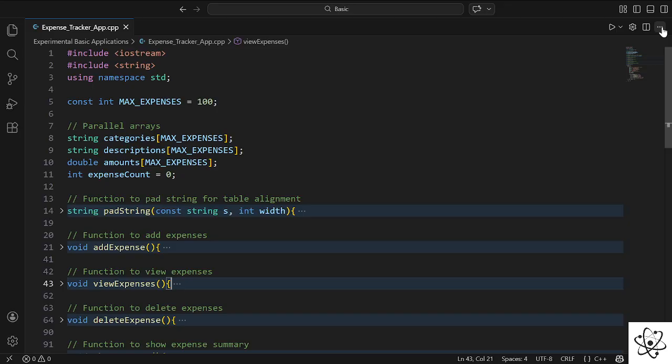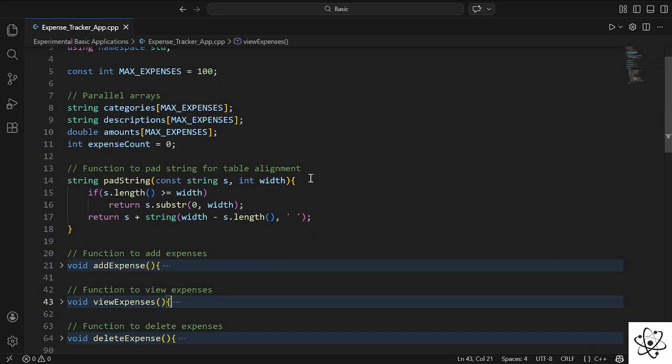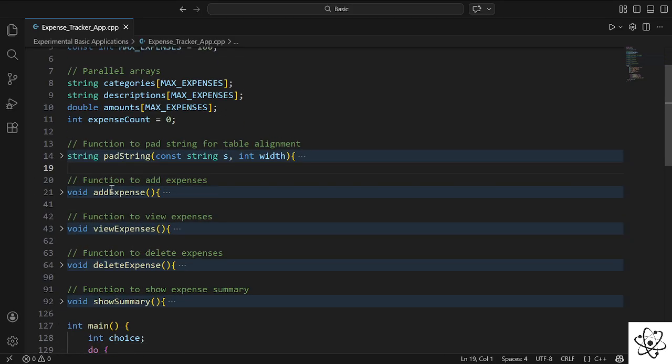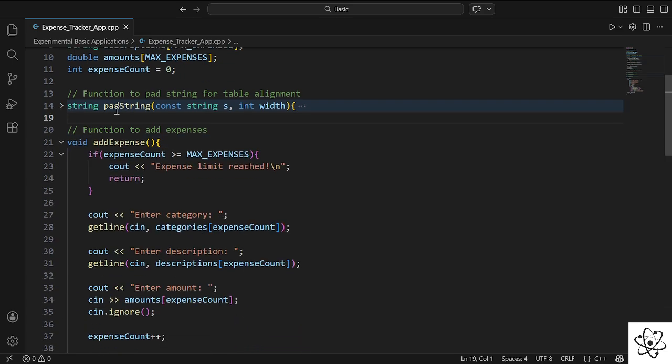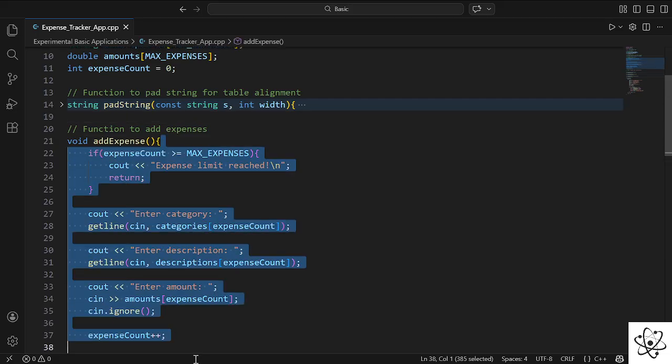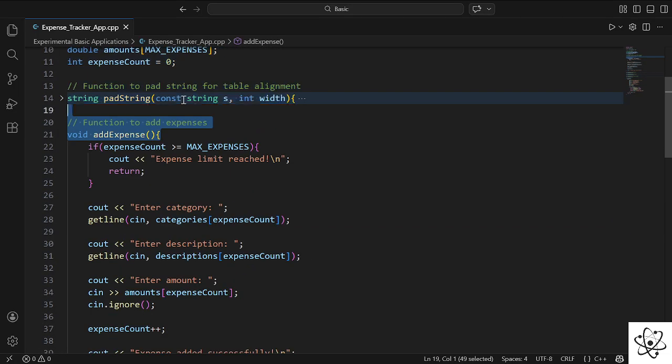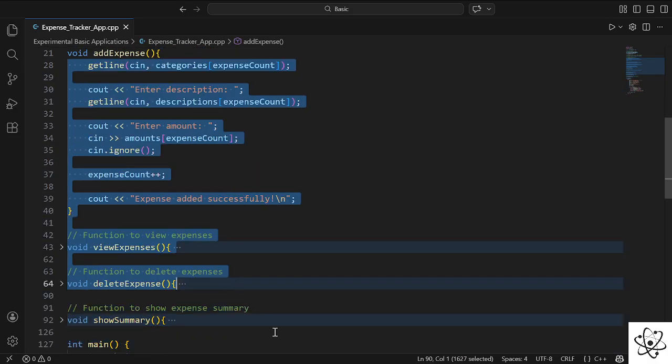Now let's come to the coding part. Before coding this, we are just going to clear out all the functions that we have, or maybe we can just keep this one and remove everything. Actually, I have written this on my own.